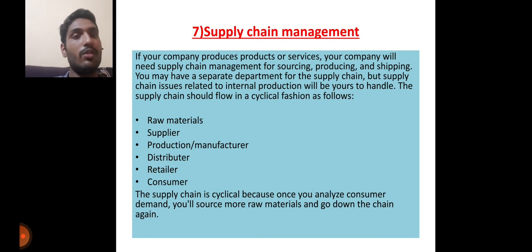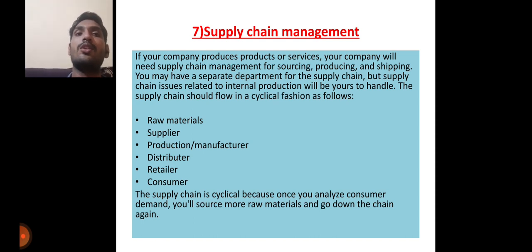Seventh is supply chain management, also known as SCM. If your company produces products or services, your company will need supply chain management for sourcing, producing and shipping. You may have a separate department for the supply chain, but supply chain issues related to internal production will be yours to handle.